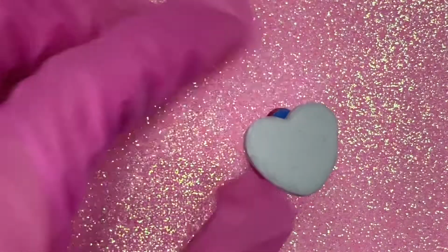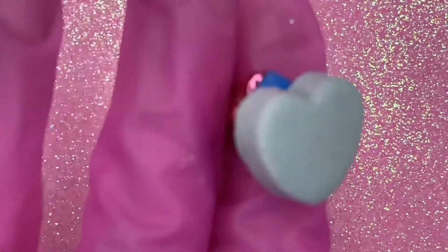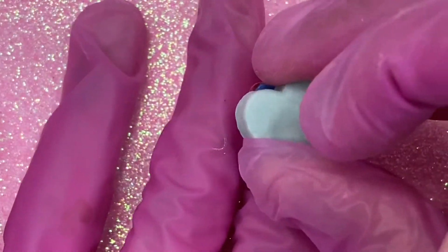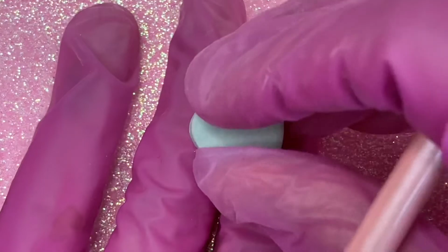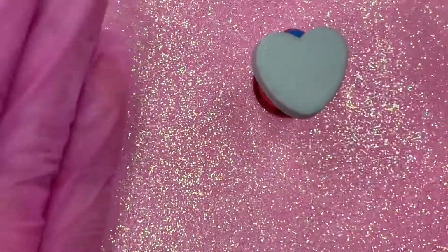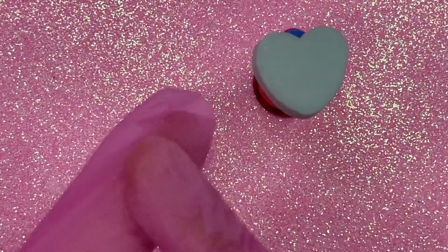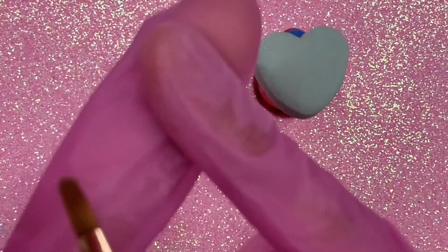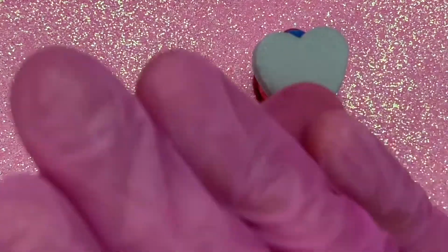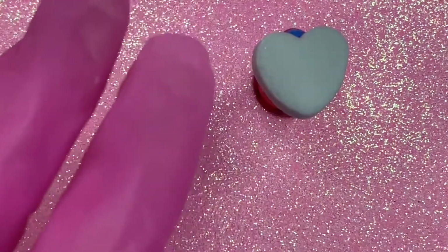So now that we've removed the ink from our candy, before we do anything else to it, we need to seal it so that when we wash our hands, it doesn't melt and it doesn't get anything sticky. So we have to encapsulate it with a layer of something. We could either encapsulate it with IBD gel or we can encapsulate it with top coat. I'm kind of feeling a little lazy, so I want to do the easiest and quickest method. So I'm going to encapsulate it with top coat.